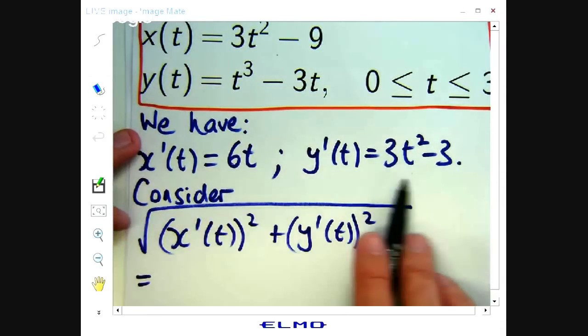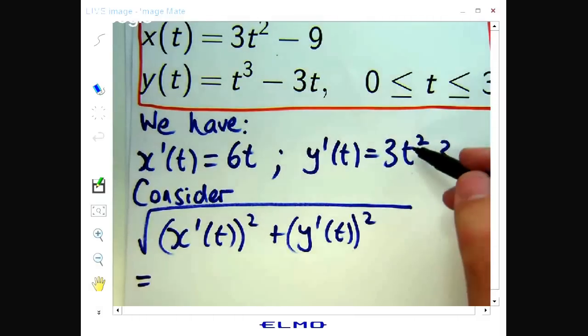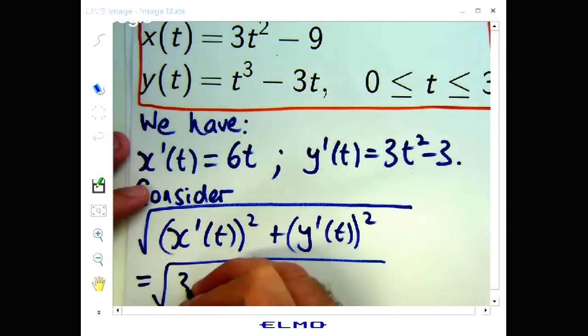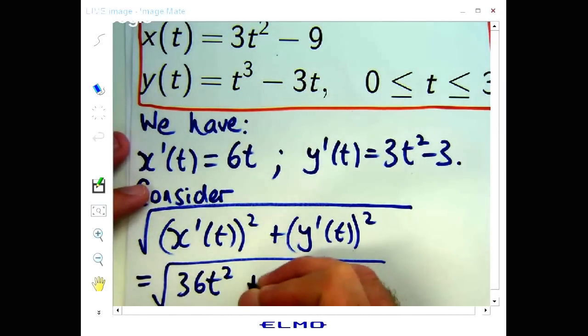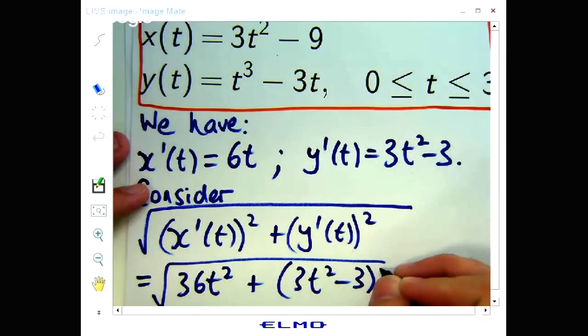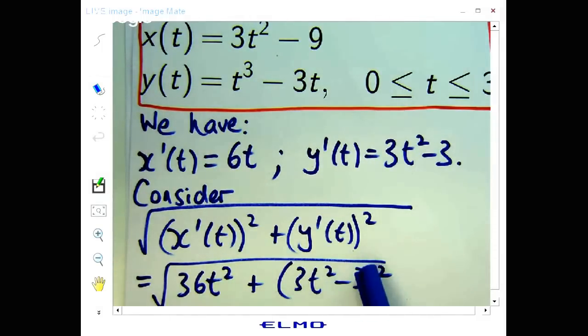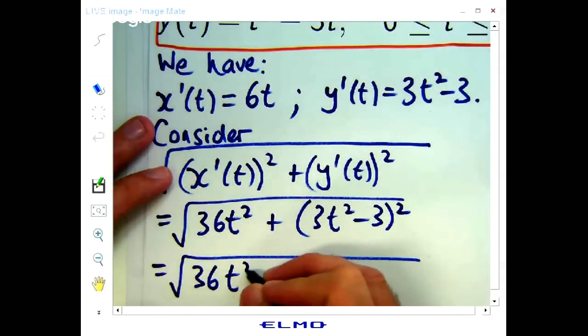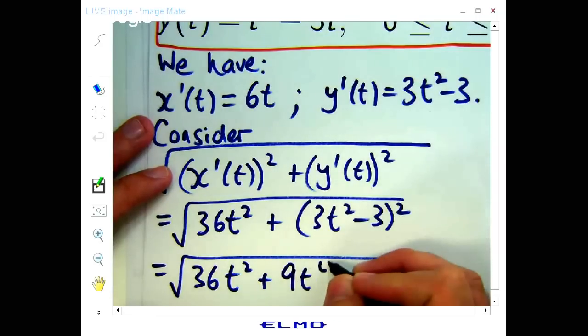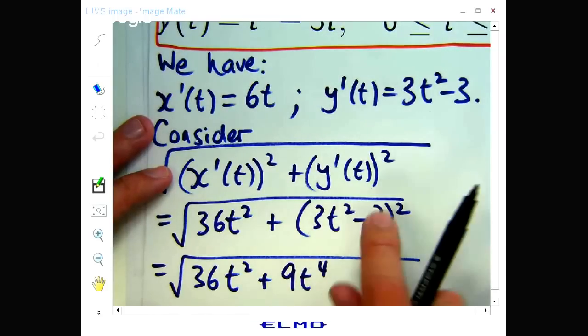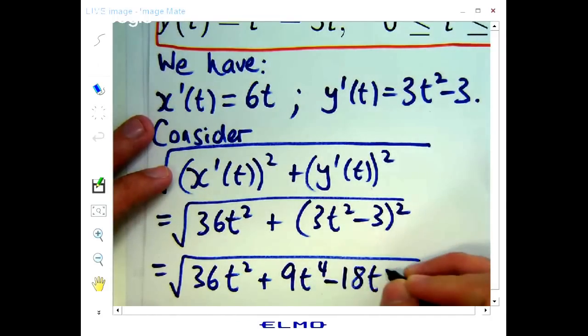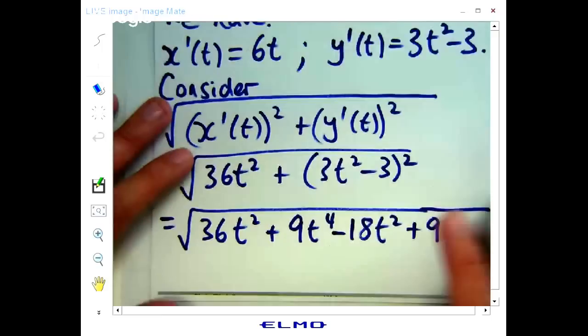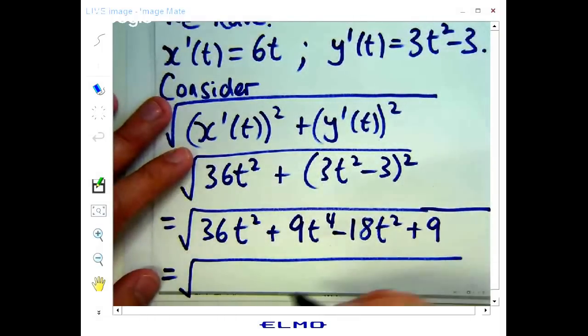So square that we'll get 36T squared and we square that and we'll get something like 9T to the power of 4 minus 18T squared plus 9. So let's simplify this. So I expand it out. I'm going to get something like this. So that'll become 9T to the power of 4. Then I'll get that times that times 2 which is negative 18T squared plus 9. Now you can see the T squareds are going to, some of the T squareds are going to cancel out. If I can just squish it in down here, I'll get something like the following.